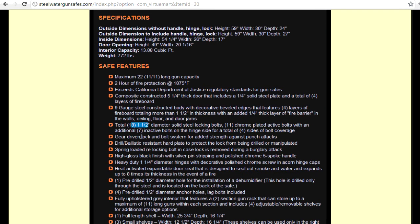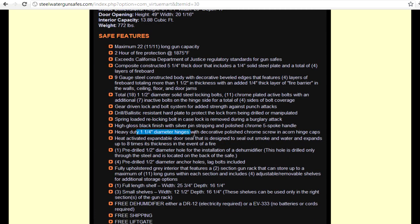18 bolts all around, gear-driven lock, right? Adds strength against those punch attacks. Spring-loaded relocking bolt in case the lock is removed. They have those heavy-duty hinges.